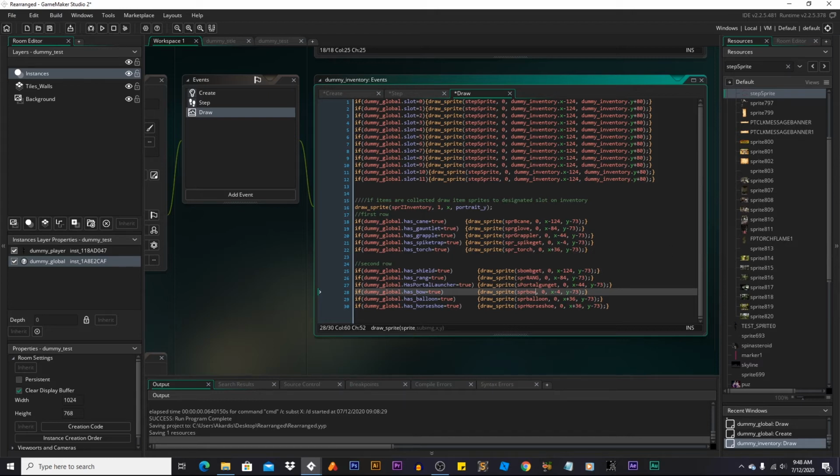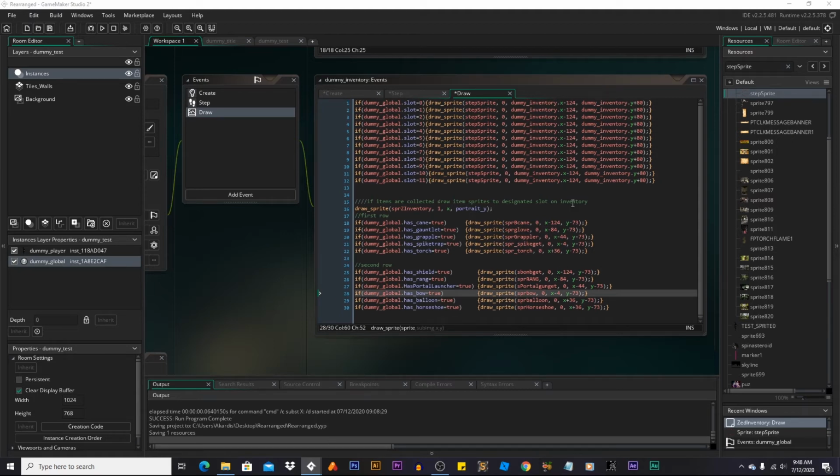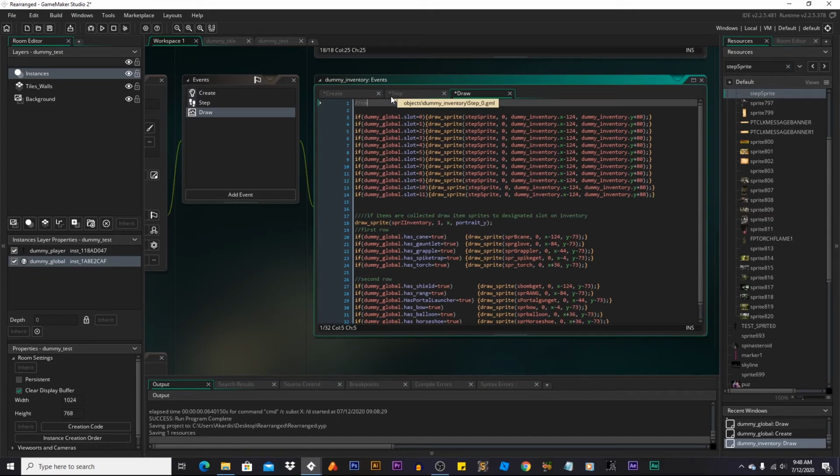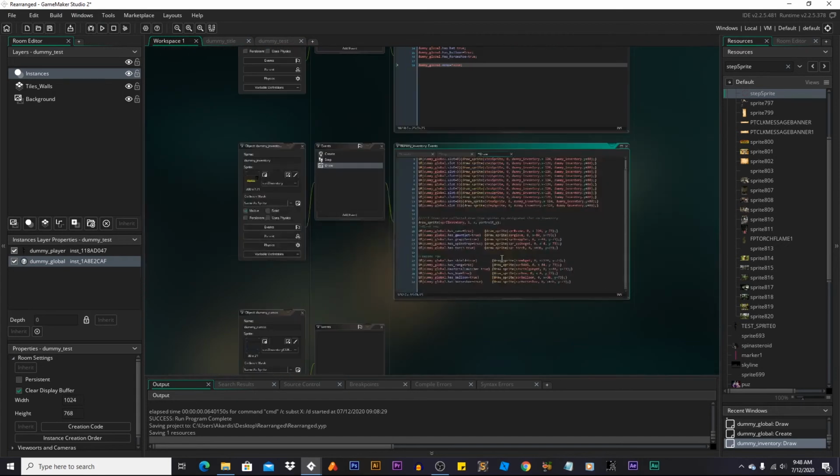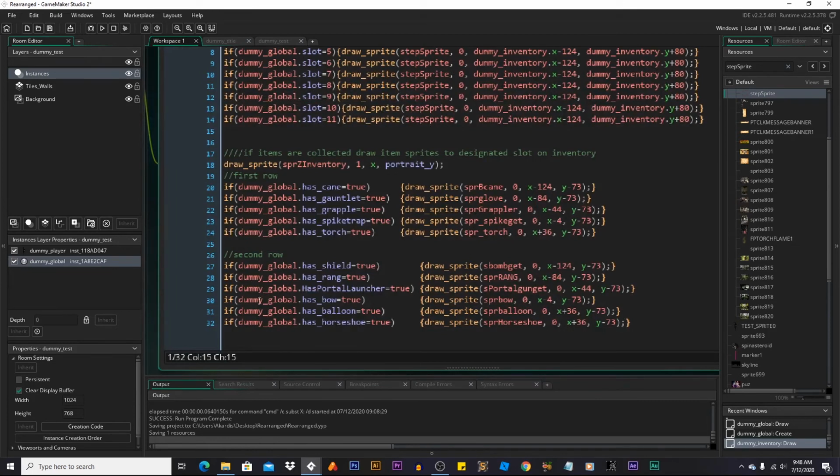Do we need anything else right here? No, we do not. So all this is going to do is, this will be our counter test, so that our slot number will display on the screen, and this simply tells the first two rows where the items should be.